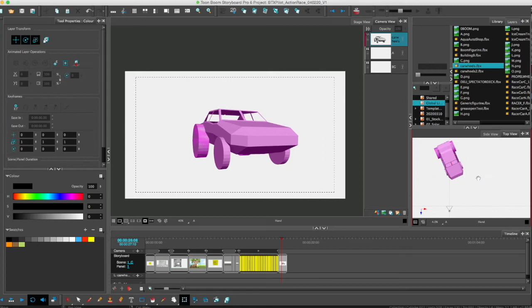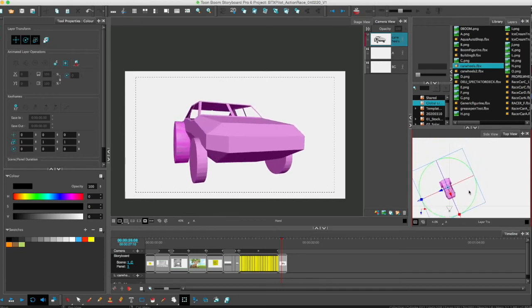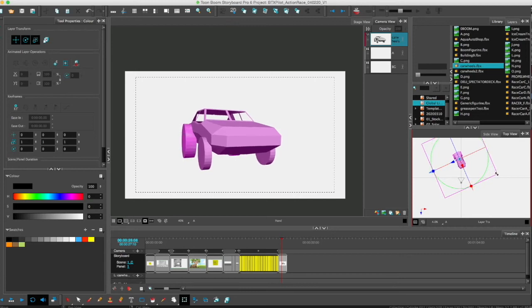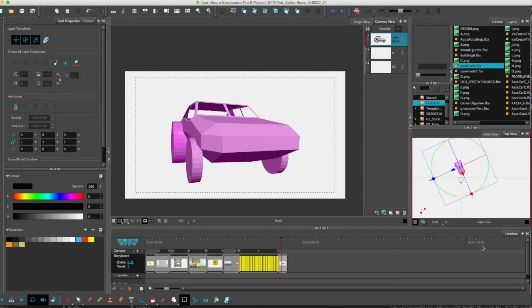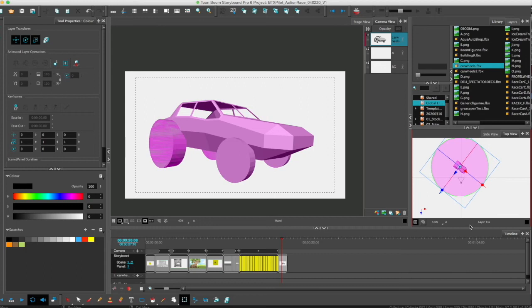So I tend to like to resize my 3D assets, because I notice that it makes your file lag. It might get a bit jumpy if your computer isn't the best. My computer's okay, but it's not the best. Yeah, so that's usually helpful, and you usually want to size it down to about the size of the camera dimensions you see in the top view, right on the right.